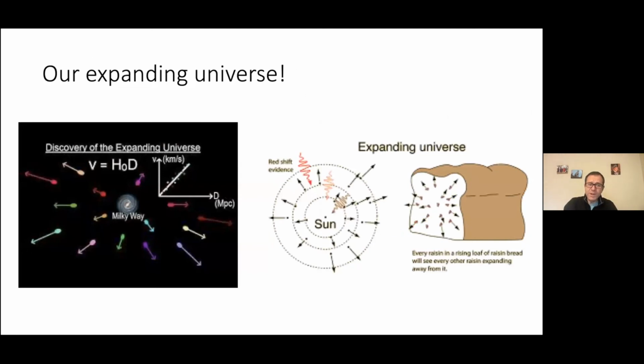So the expansion of the universe doesn't mean that when we see galaxies moving away from us, we are in the center of the universe. As you saw with the balloon, the distance among all the galaxies increases. It's more like baking bread with raisins. You put your dough with the raisins inside, and let's bake our bread. What do you think happens to the raisins when the dough bakes and expands? What happens to the distance between the raisins? In that case, the bread is the universe, and the raisins are the galaxies.